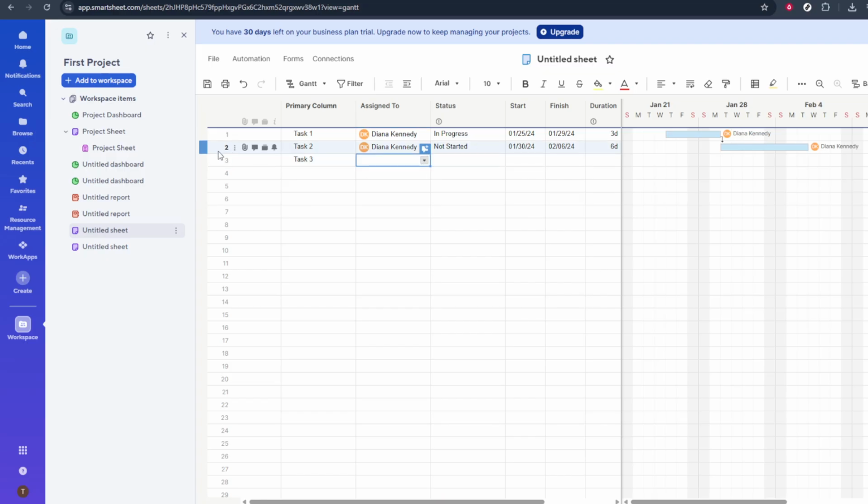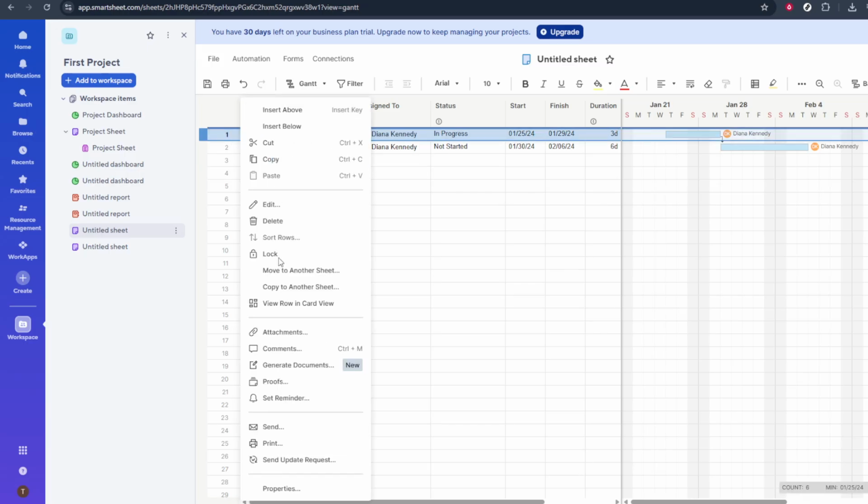First, open your Smartsheet and locate the specific row you want someone to update. This might be a task, an issue, or any item that needs fresh information. Move your cursor to the far left side of that row. You'll see a small icon with 3 dots appear, often called the More or Row Menu button. Click on these 3 dots to open the row menu.